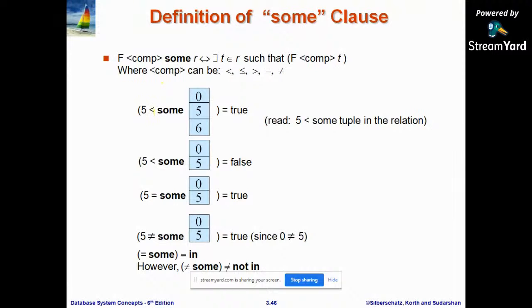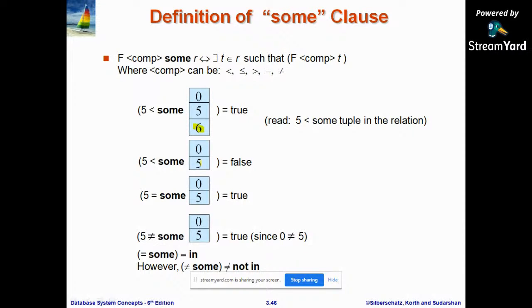So we will see some examples of the some clause. Look at this. If your set has 0, 5, 6, and you have to check whether 5 is less than some, some means at least one. You can see that 5 is less than 6, at least one, so it will return true. Then you check 5 is less than some of 0, 5.